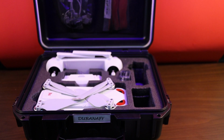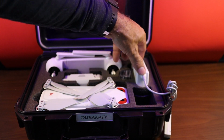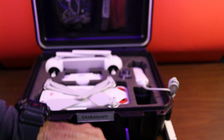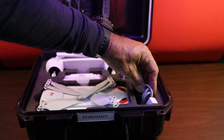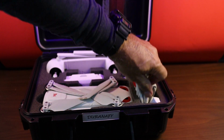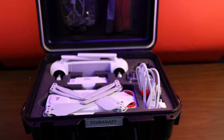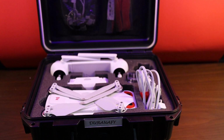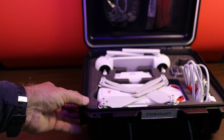So to store everything back there, I put the AC power pack in first, slide it down, and then I slide the cables in right behind it. And it doesn't fit in here the best, but it fits good enough, right? You can see that I'm having to fight it a little bit. There we go.